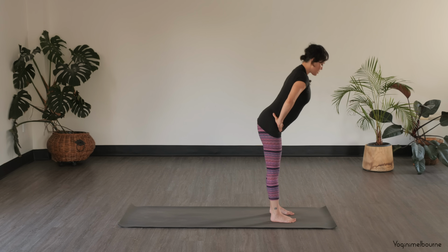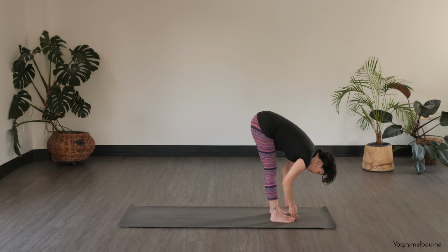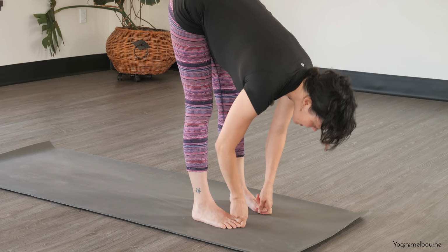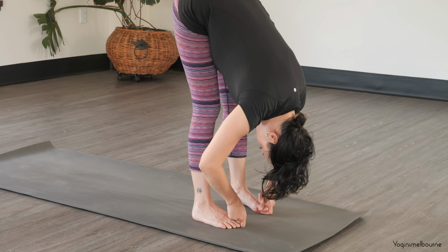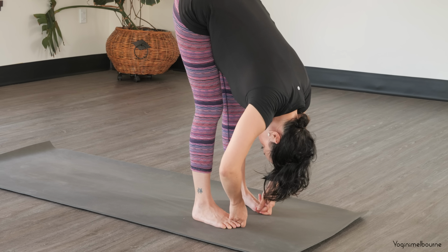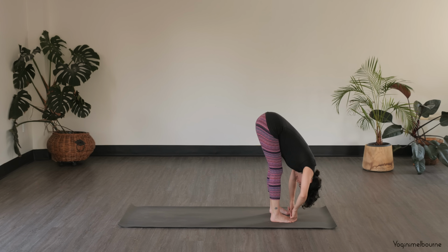And then as you exhale, folding forward. Taking hold of the big toes with the first two fingers. Take an inhale, lengthen out through the waist. Exhale, folding down, just the way you can, elbows out to the side. Trying to draw the quadriceps up. Just allowing the back of the neck to relax and the head to just hang. And you slow down the breathing.